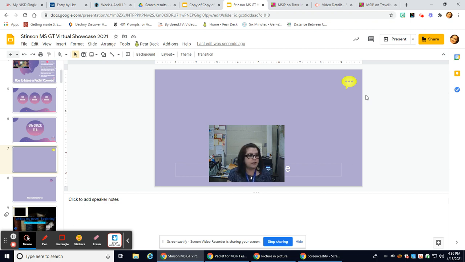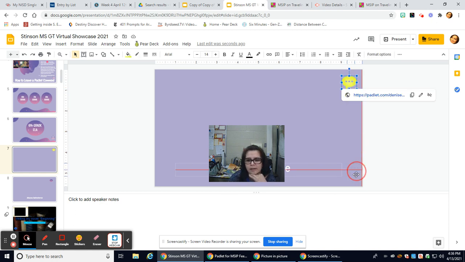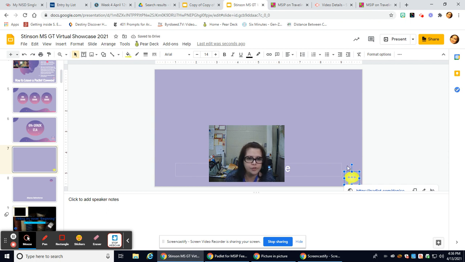It'll probably be on the right hand side, maybe in the corner or up on top, but more than likely down here, just so that they can see it and click universally on all of them. Hopefully that helps, and there's nothing you really have to do as far as a shareable link, because Padlet's kind of universal. So hopefully that will help you.